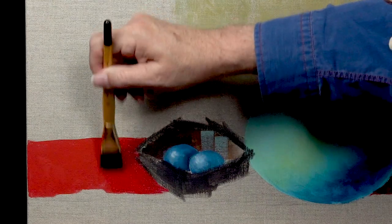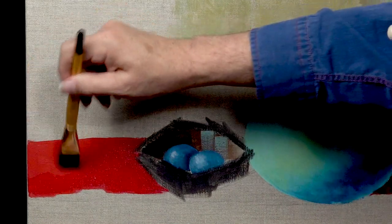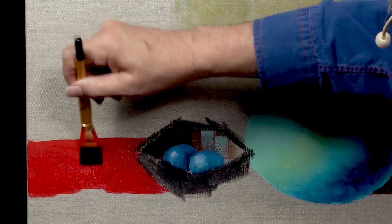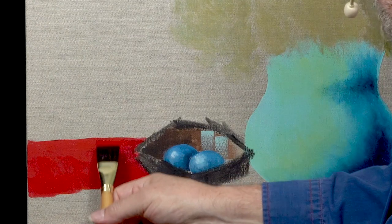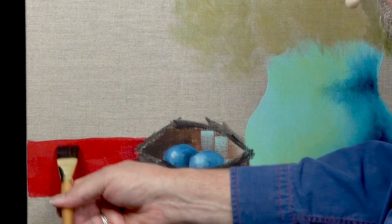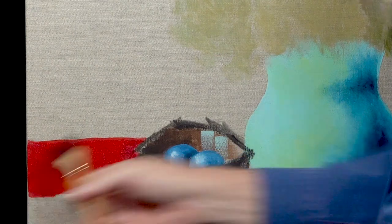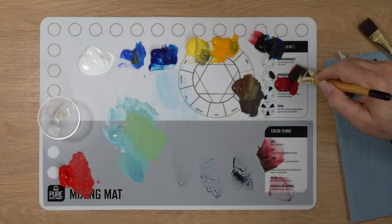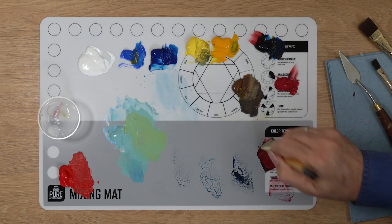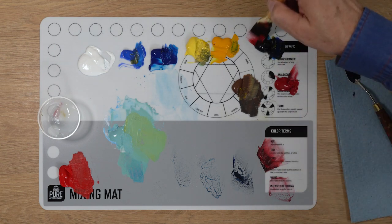And then work that FolkArt floating medium out across the fabric. This is going to give me a nice, slick, wet surface to blend my shading color into. Okay, now I'm going to load my brush up with the alizarin crimson and a little bit of Payne's gray, just like we did on the right-hand side of the canvas, we're going to do on the left-hand side.